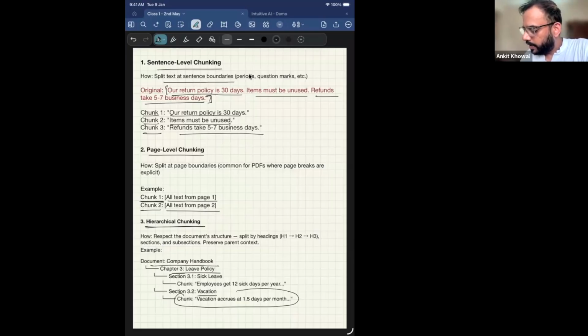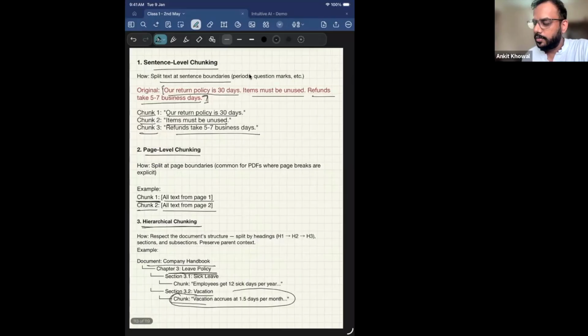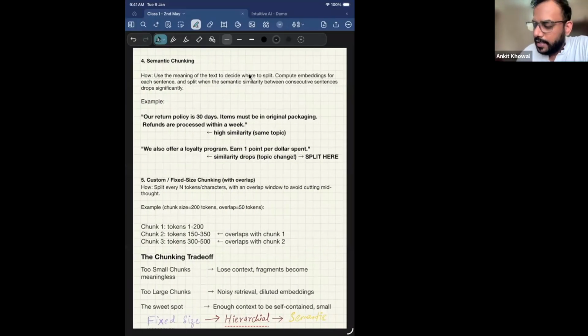So when I'm chunking vacation, I know that I am a part of the leave policy. This will also come in handy. We will look into how, but right now you can understand that hierarchical chunking is where the bottom document knows that I belong to this section at the top, so that relevant sections are chunked together. We'll take one more example to understand this better, but high level, the idea is this.